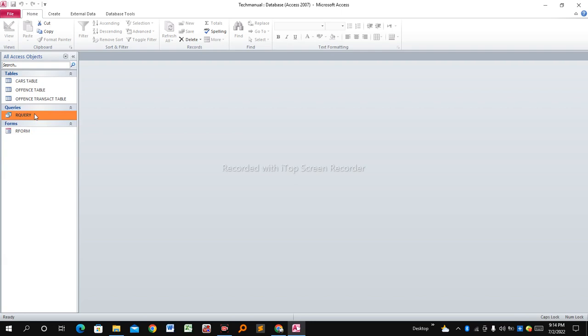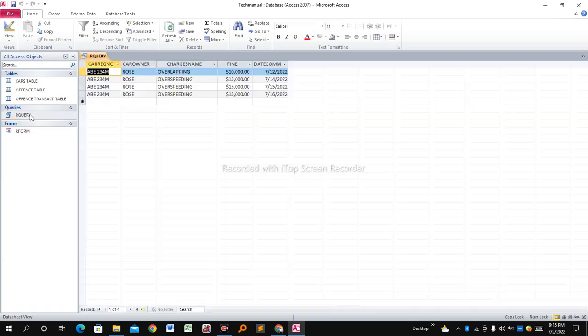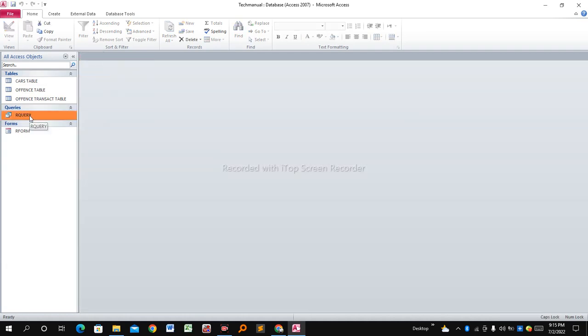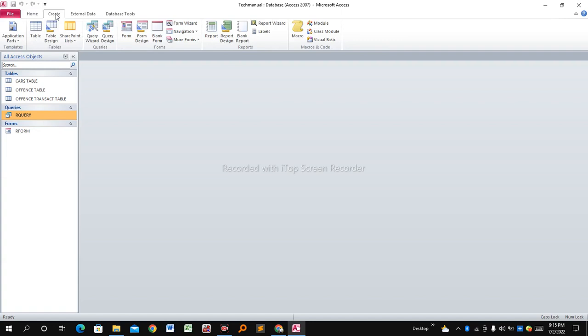So there are two ways of how you can create or generate your report. You can either use form or query to generate your report, but in this case we're going to use a query, the query that we created before, to generate our report. So we click on query, then click on create tab, then we come on report.